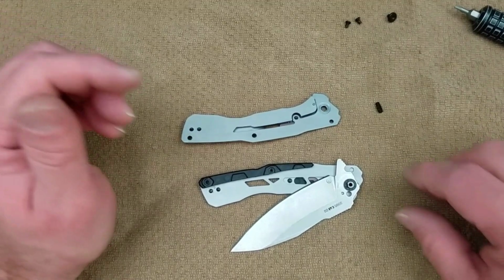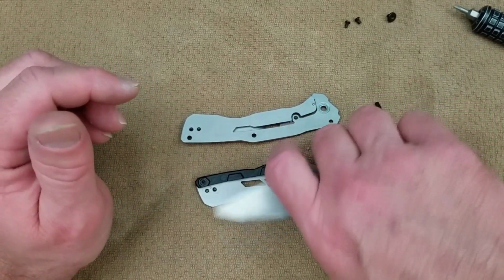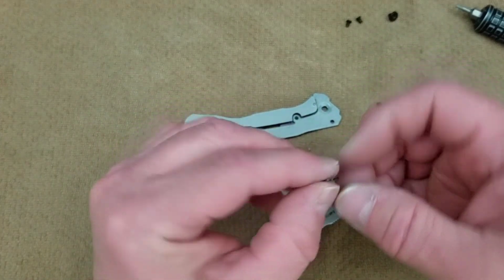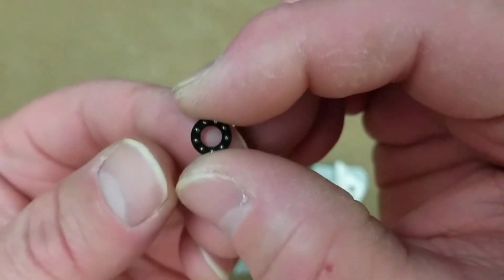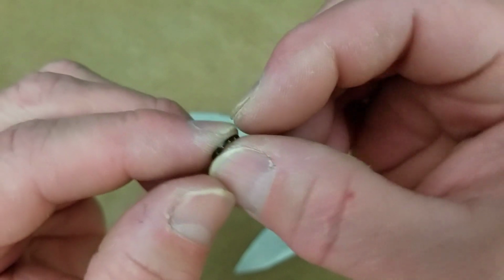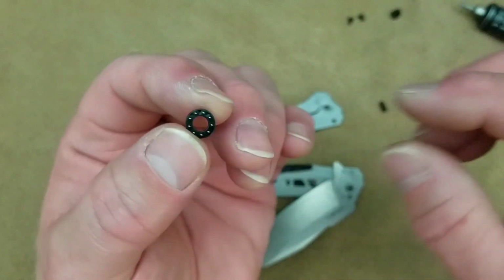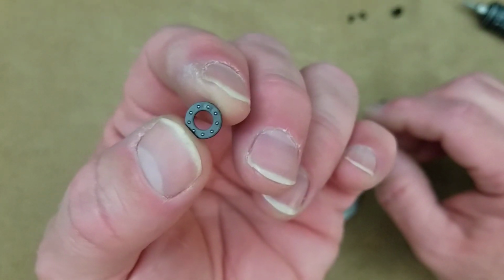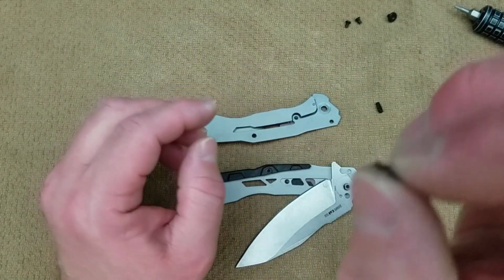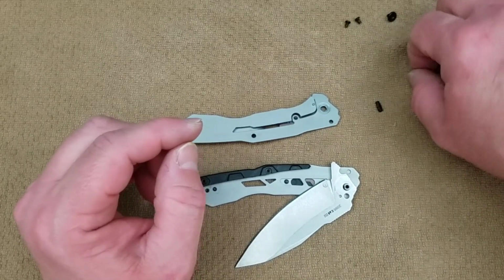I don't know. Anyway, let's take a look at probably the teeny tiniest, smallest, cutest little baby bunny rabbit set of bearings. These things are so incredibly small. These are the KVT bearings, which KVT apparently stands for incredibly small. They are very, very small, and part of the issue with this knife. Like I say, there's a couple of issues.